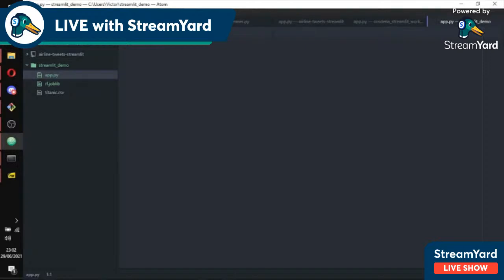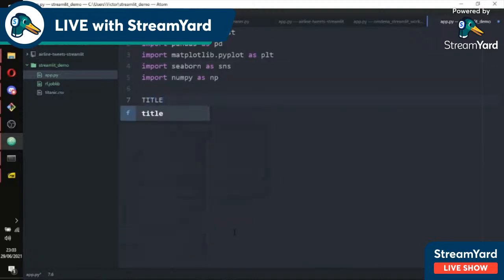So let's start coding. Okay, to start Streamlit, you just have to import streamlit as st, which is the standard of the documentation. Let's also import some very basic things that every data scientist knows: matplotlib pyplot as plt, and import seaborn as sns. Okay, so this is good for now, and let's see if our Streamlit application is working.